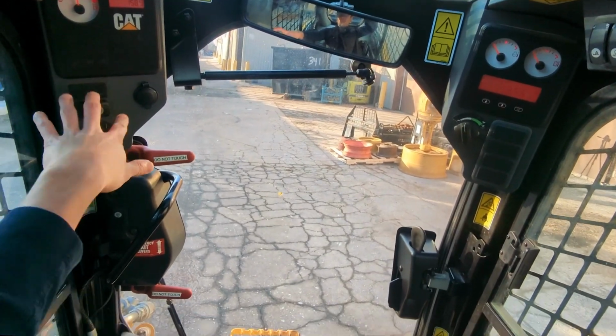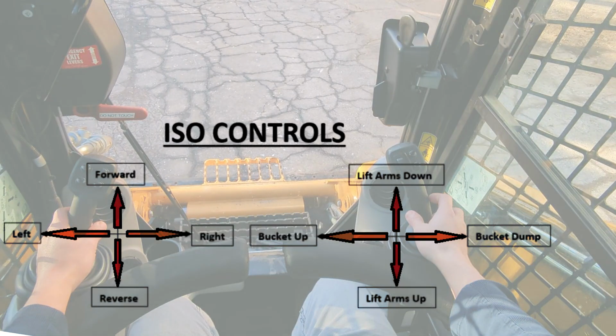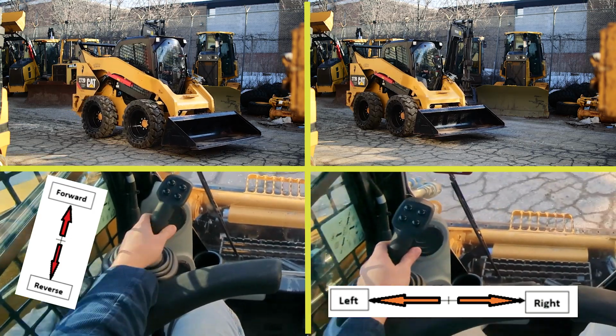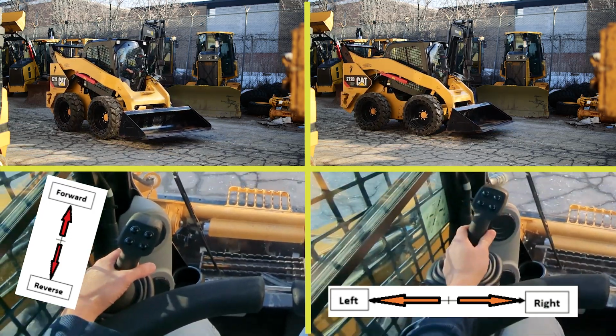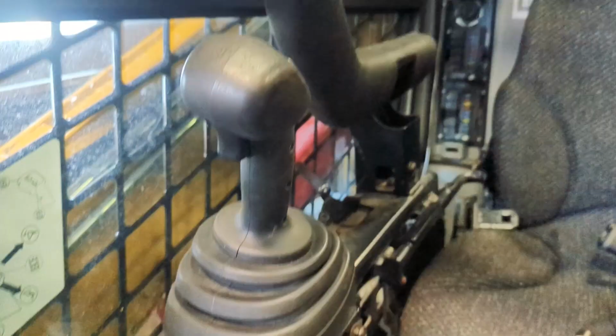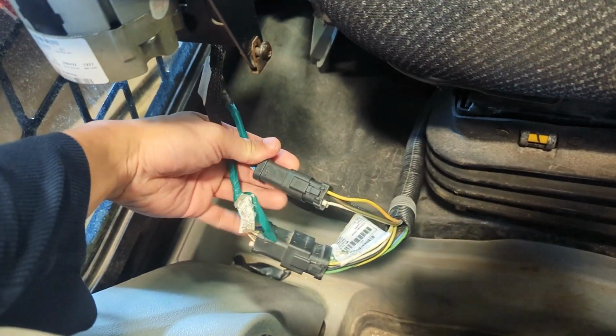Let's get a better look at the machine first. Movement of this loader is controlled by two joysticks. A typical format uses the left stick for drive, forward and back, and steer, left and right, and the right stick for boom and bucket. These joysticks signal the computer inside the machine, and it communicates with the hydraulics what you want to happen.